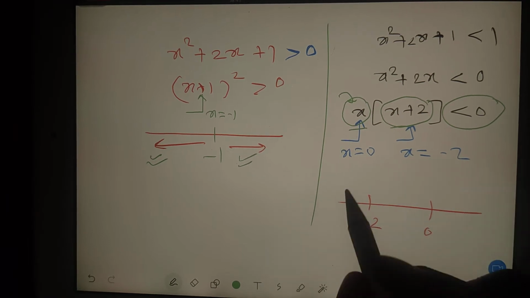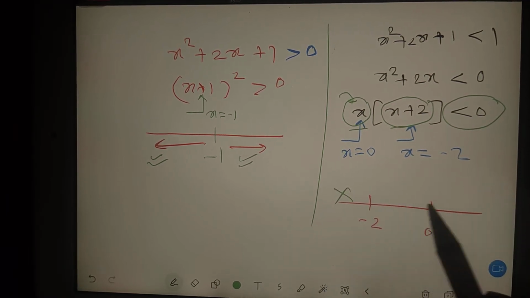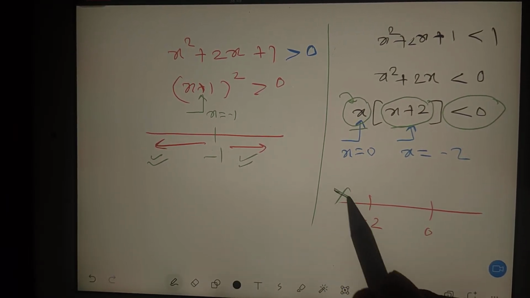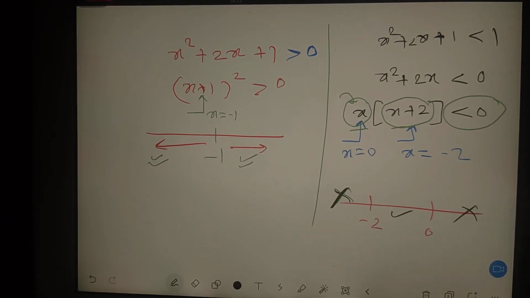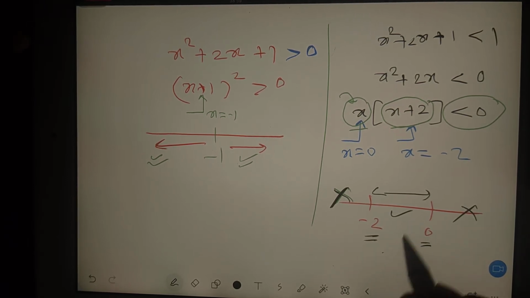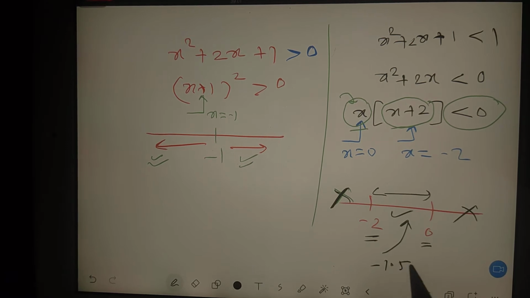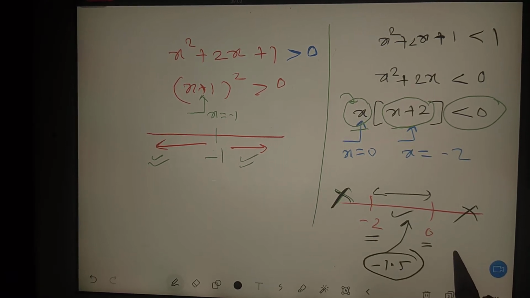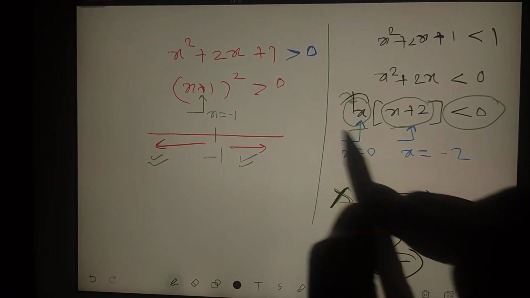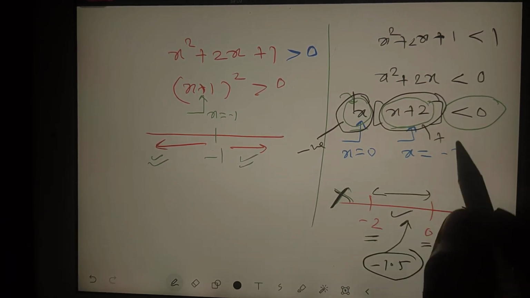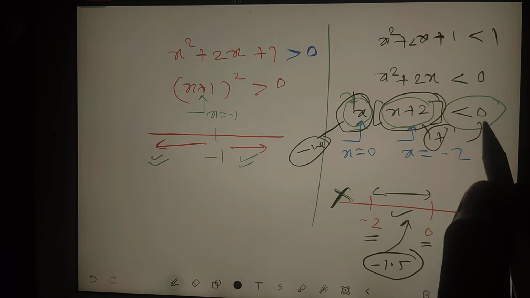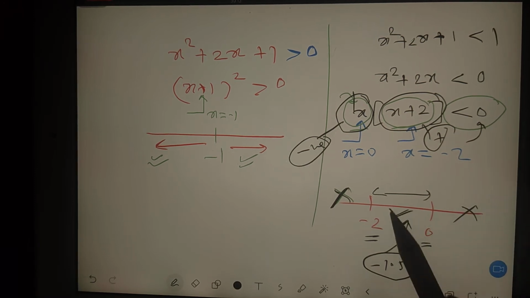No, it is more than 0. So this interval you cannot choose. There is a trick: if this interval you cannot choose, this you will choose and this you will not choose automatically. Okay, so let's find out for this. Between minus 2 and 0 you have one answer. Suppose I am choosing the number minus 1.5. Whether minus 1.5 will satisfy or not. Here you put minus 1.5, so it is negative. Here you put minus 1.5, so it is 0.5, positive. Negative and positive you multiply, you get less than 0. So that's why this interval is satisfied.